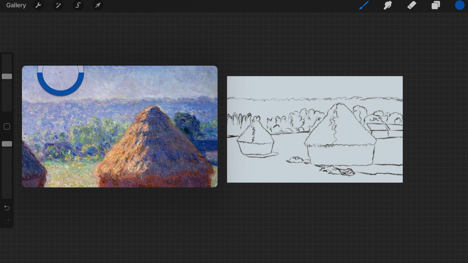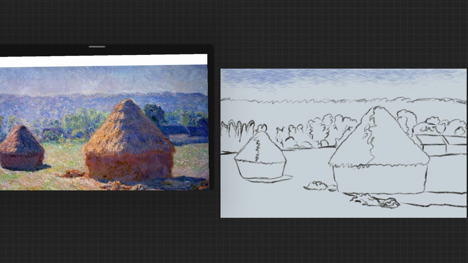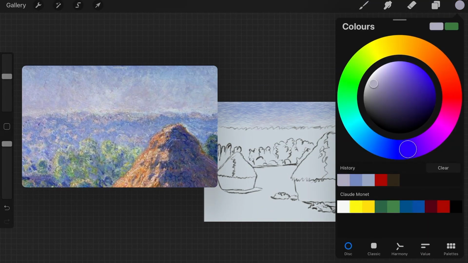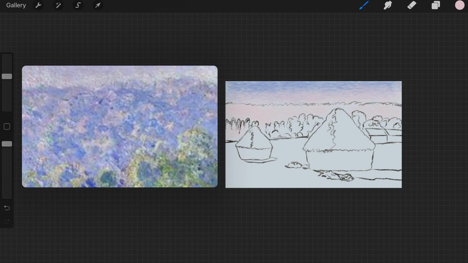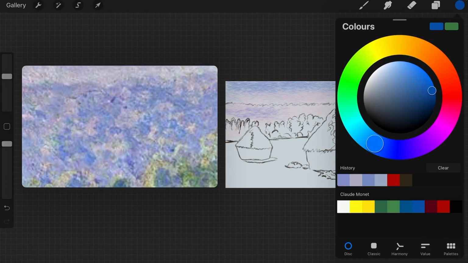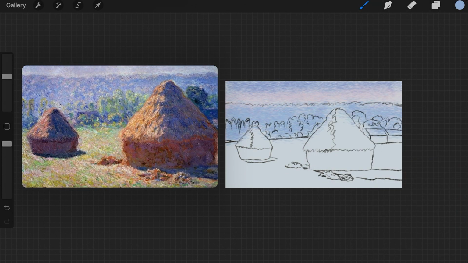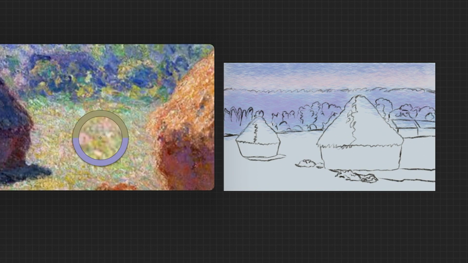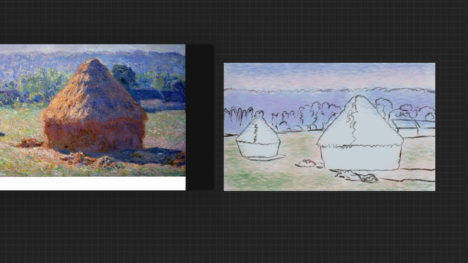I'm first using the Stayf Monet brush, and that's a brush that's built up from multiple strokes. So you can really use that for the background, and I'm using it in the sky as well as on the ground. With that brush you can pick a true color and then go over it with another color, and it will start to mix the colors on your canvas. When you really look close and zoom in into the canvas, you can see that it's built up from small strokes.